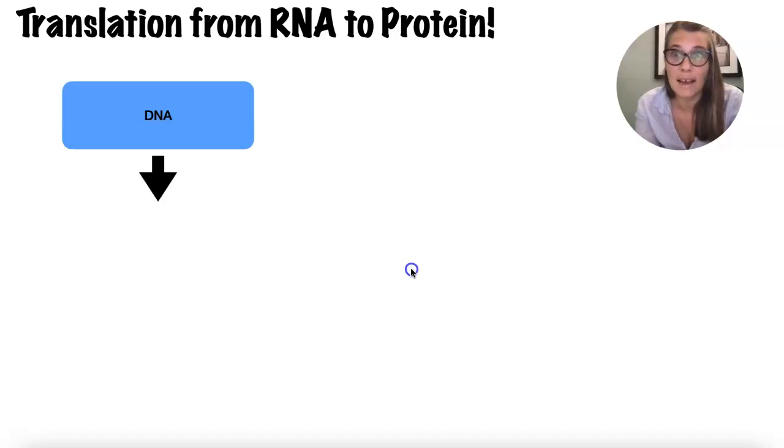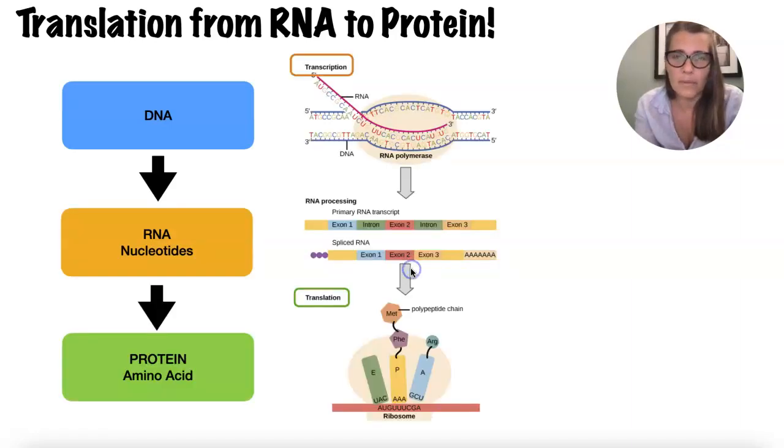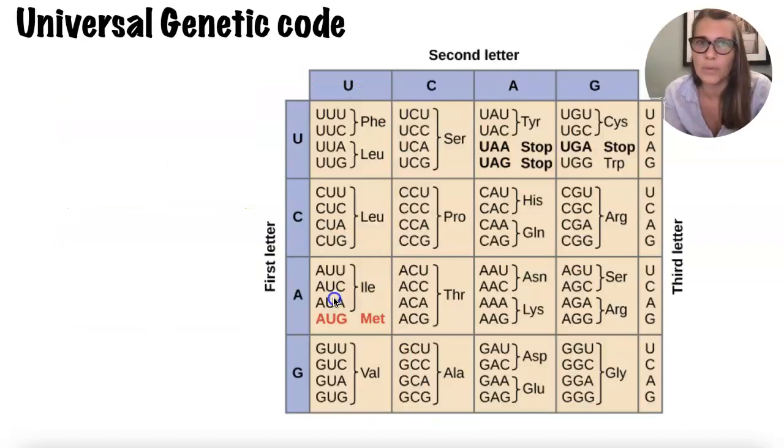Okay, let's get started. So now that we recapped everything, let's see how it happens at the molecular level. How do we do translation? Turns out that there is a code. Remember that I said we're translating from one language to the other. We need a dictionary. Well, we have it.